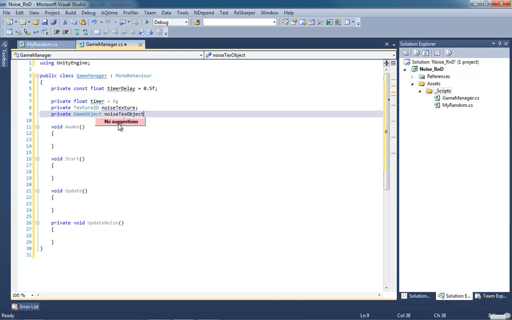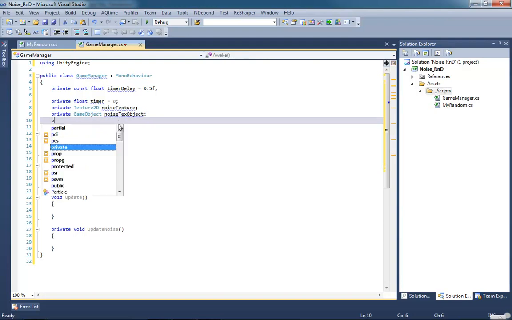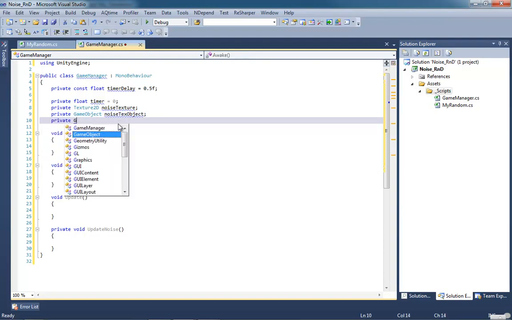So this is going to hold the reference to our GUI texture that we've got in our scene. We'll have another GameObject. This will be our debugText. Also going to hold a reference to the GameObject in the scene.